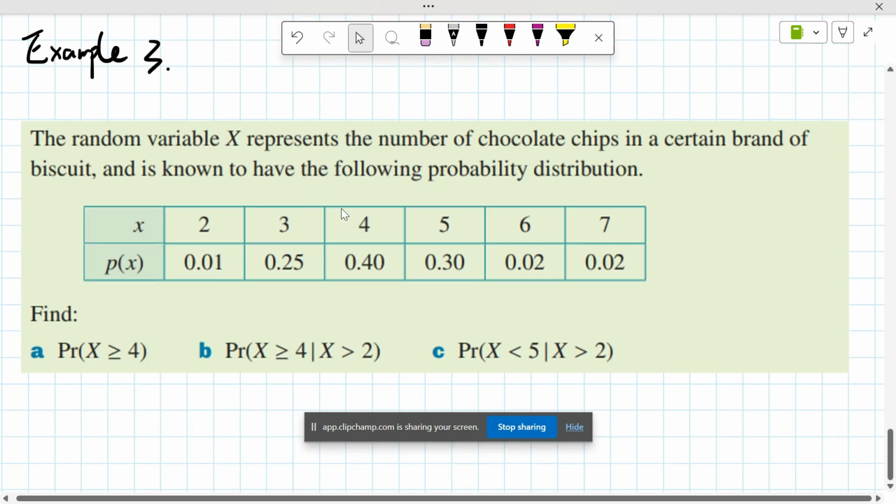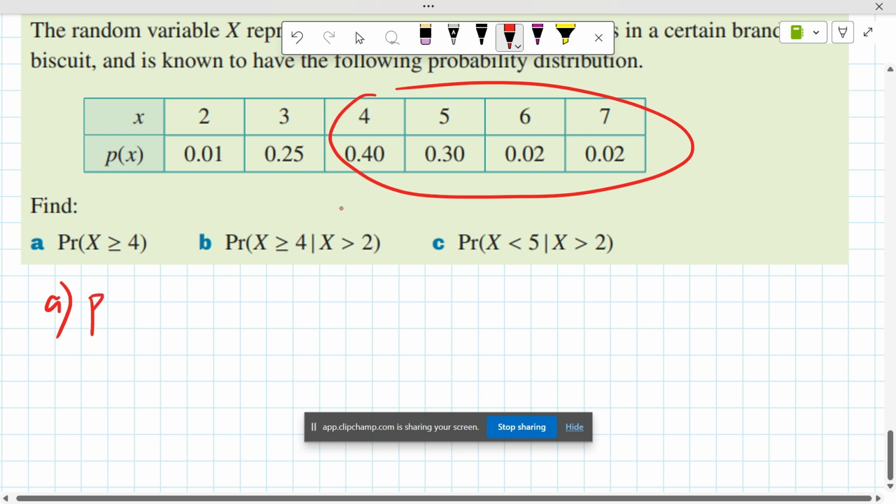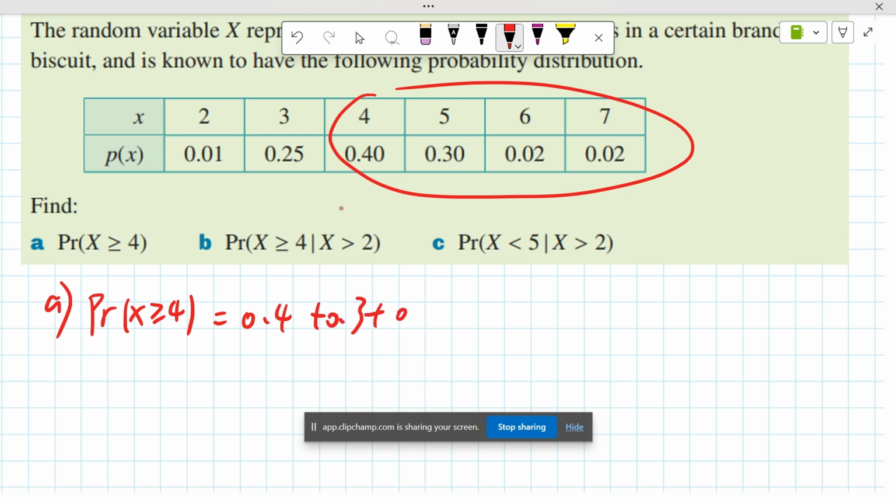And now that's why I'm leaving the table, because we have the question example 2 for us to do the tables. So let's have a look at this one first. Adding all together is 1, perfect, and then anything else we need to know? No, from now on is fine. Okay, so greater than equal to 4, so which is we're adding those 4. So probability of x greater than equal to 4 equal to 0.4 plus 0.3 plus 0.02 plus 0.02 equal to 0.74.